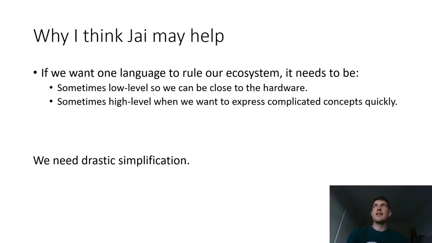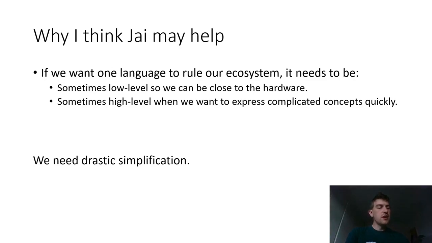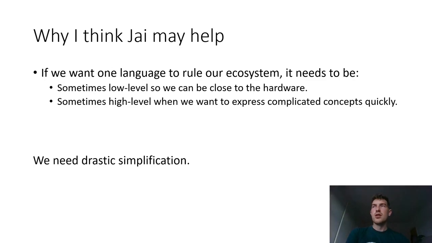Something which I think Jai will really help with is the philosophy behind the language of drastic simplification of our systems. I hear Jonathan Blow and Casey talking about this frequently — the 30 million line problem. We need absolutely drastic simplification of these problems if we're ever going to survive or build anything new. At some point, a lot of organizations will start to look like Twitter, and data science organizations will start to creak, because their model deployment system is so complicated that the barrier to changing it is so high they probably won't bother.